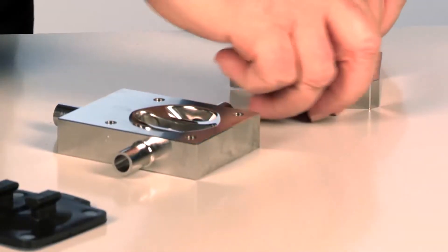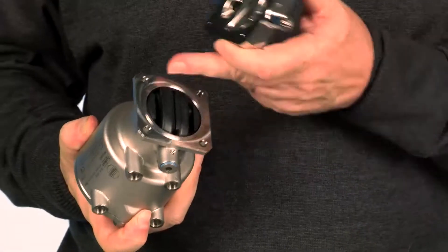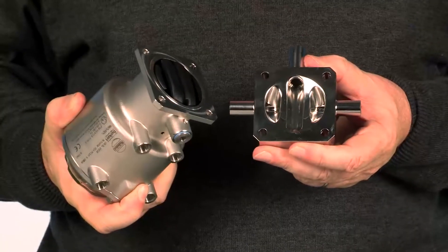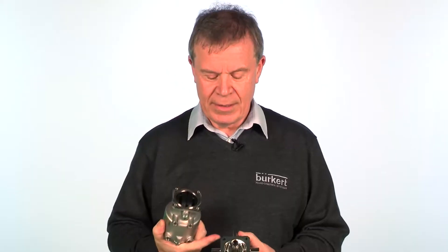Burkitt's alternative was to redesign the diaphragm valve to produce this two-way diaphragm valve, which we call our Roblox valve. This is achieved by having two weirs which can be independently opened and closed. The valve can have either a pneumatic actuator or a handwheel. A diaphragm is fitted across the bottom of the actuator which seals both of the weirs, and then each of the weirs can be opened and closed independently.